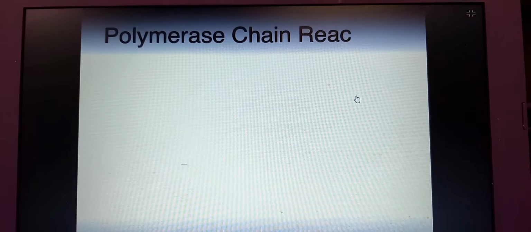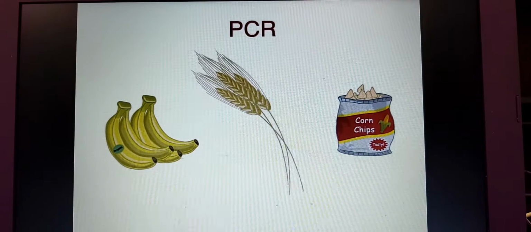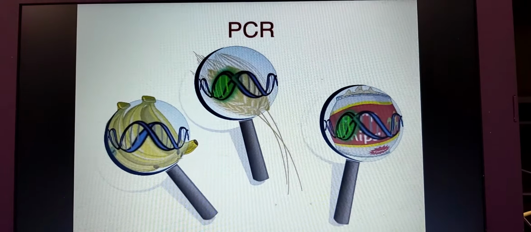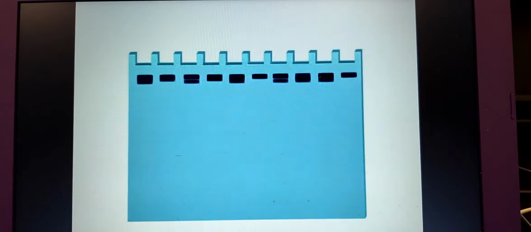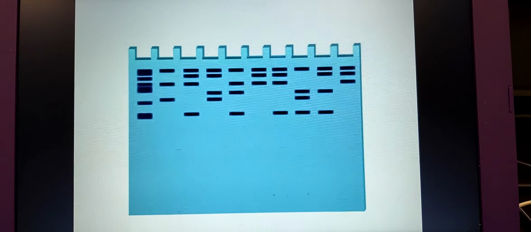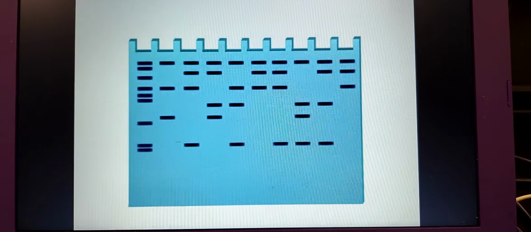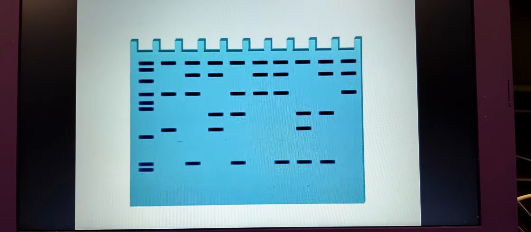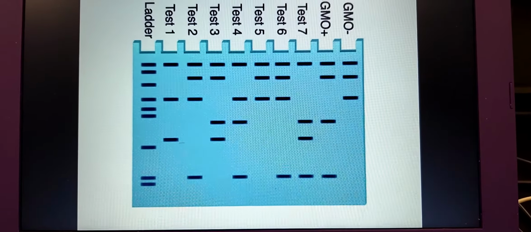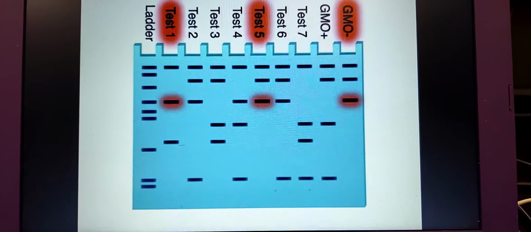The polymerase chain reaction, or PCR, is used to amplify food DNA to determine the presence or absence of genetically modified sequences. Gel electrophoresis then pulls the amplified DNA through an agarose gel matrix and separates DNA bands of different sizes that correspond to modified or non-modified markers. These are then compared to control bands from foods known to contain GMOs or known to be modification-free.